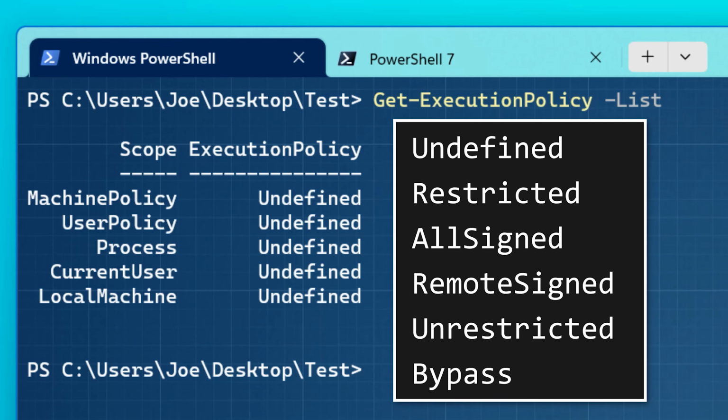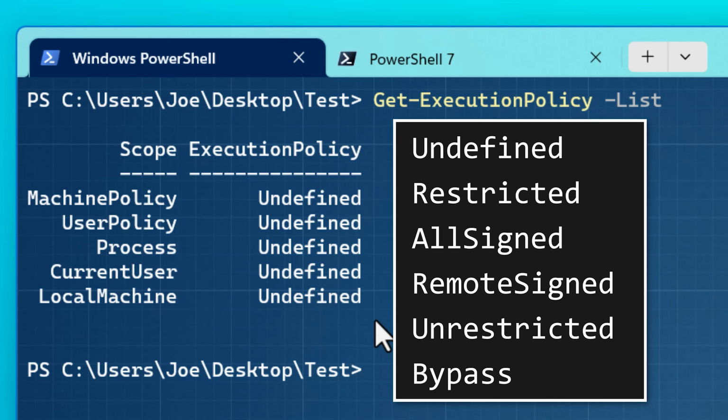Then there's RemoteSigned, which allows scripts that were created locally, but if they were downloaded from the internet, they won't be able to run unless it's signed. That's not that reliable because it's really easy to remove the marker that marks it from the web. Then there's AllSigned, which allows any script that is signed with a code signing certificate. And then there's Restricted, which allows no scripts to run at all, no PowerShell scripts. And these different scopes are where these rules would apply. And like I just said, undefined by default is the equivalent of restricted.